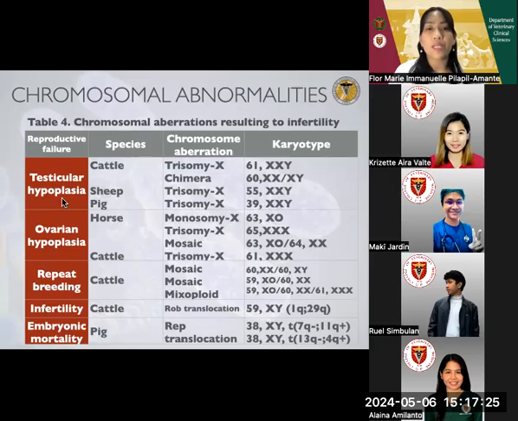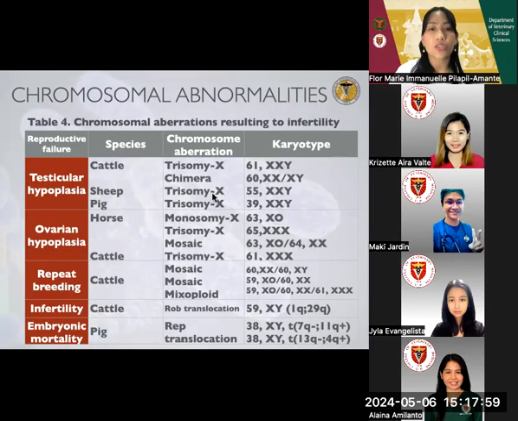Same as how I explained it earlier. For chimeria, the karyotype may be normal, either as an XX or an XY. Well, if it's a male and it has an XX, it just means it has that extra zygote. Okay, that makes it abnormal. For the sheep, we also have trisomy, and for the pig, we also have trisomy, which has an additional one from the normal 54, an additional one from the normal 38. So we have this additional X chromosome, leading to the testicular hypoplasia.